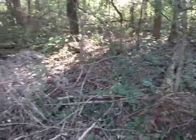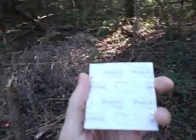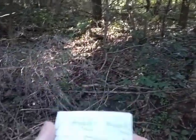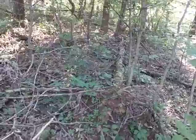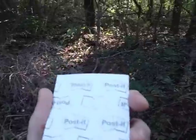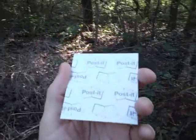Companies in your area may give these out as part of their advertising, as they do in my area. If you can get a few of those, great — or even if you have to go to the store and buy them, just get a little package; they're not that much. Distribute them among your packs and systems, especially your everyday carry. Put one in your cargo pocket or in a little Ziploc bag if you're worried about moisture. You'll have this really super compact, pre-cut, little piece of paper with a bit of adhesive that comes in unbelievably handy. Post-it notes — get yourself a few. I'll catch you real soon.